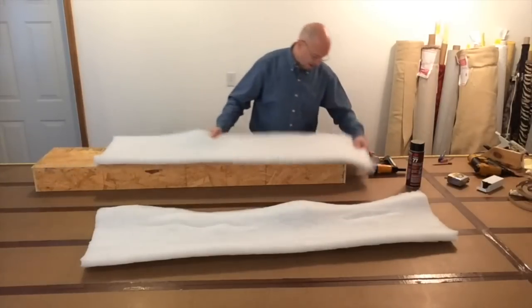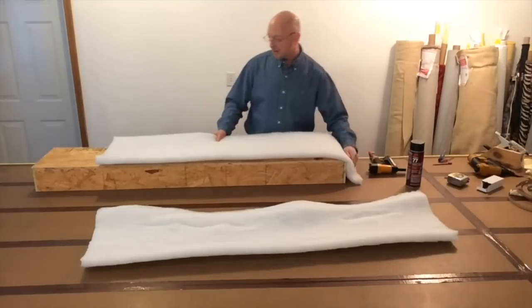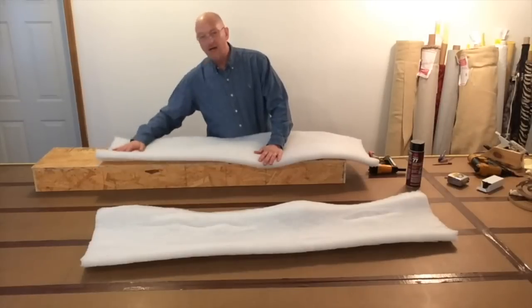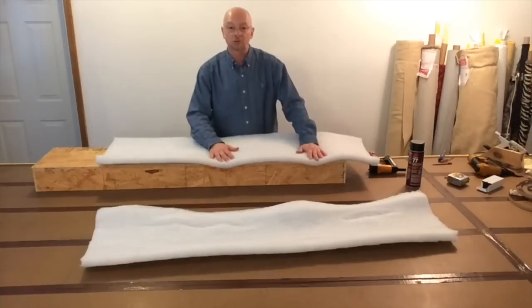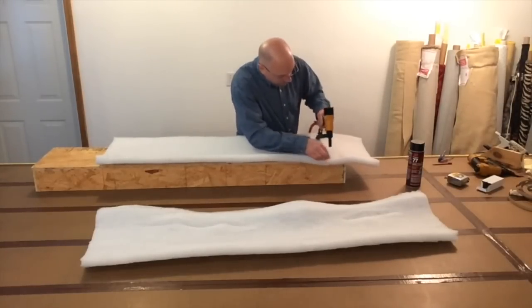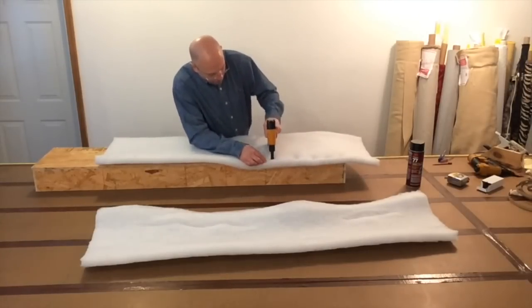So with that said, you want your batting to go around your sides, and you also notice I overcut the size of my batting. I didn't just cut it exactly the size because I like to trim it off, give it a clean finish. So now you're going to go ahead and staple it on or glue it, whichever way you like.